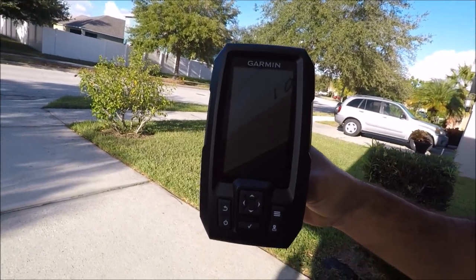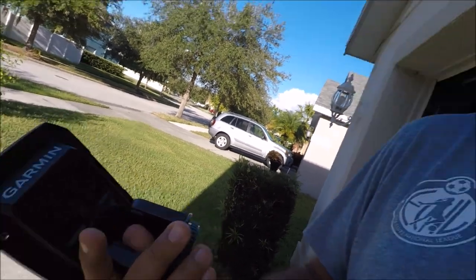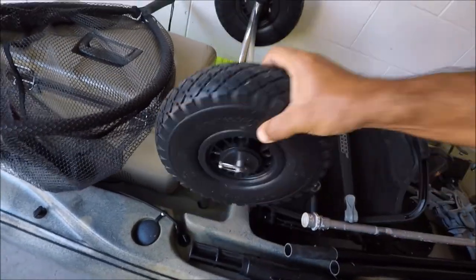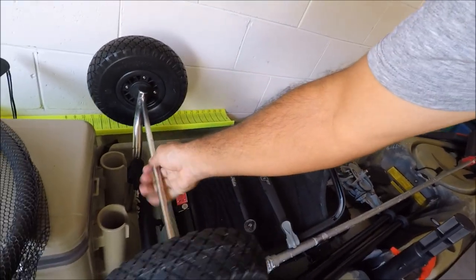And as you can see here, I have the Garmin fish finder. It's incredible. I love this. It says Striker 4 Plus. And I do use it every single time. And the next item is definitely the cart, when I take it out in the morning, load it, unload it, you just put it in there. That's from Hobie. You could get any brand, doesn't matter, but I love it. I don't have to lift anything. I just put it there, and stroll it wherever I want to go, either to my pickup truck or the trailer, wherever. It helps me a lot. So I do use that a lot.